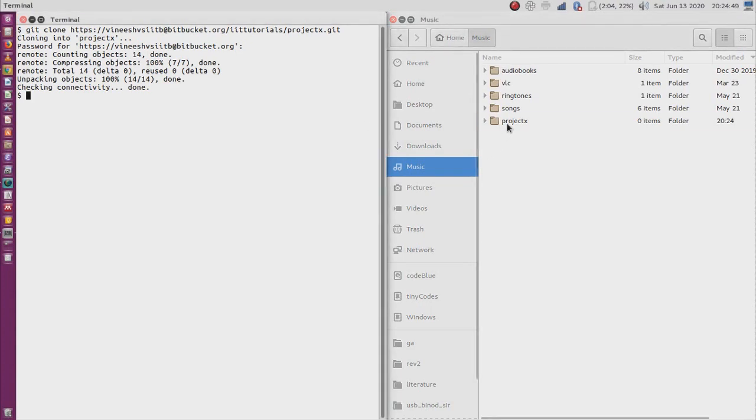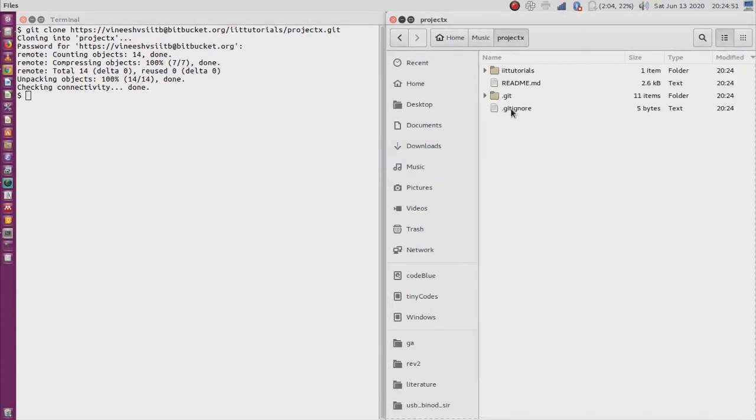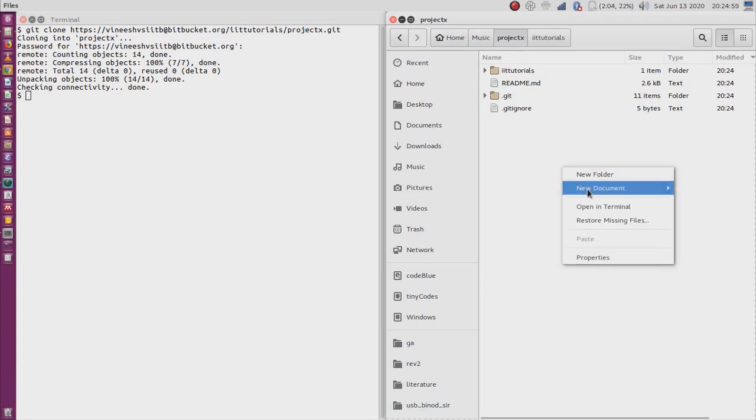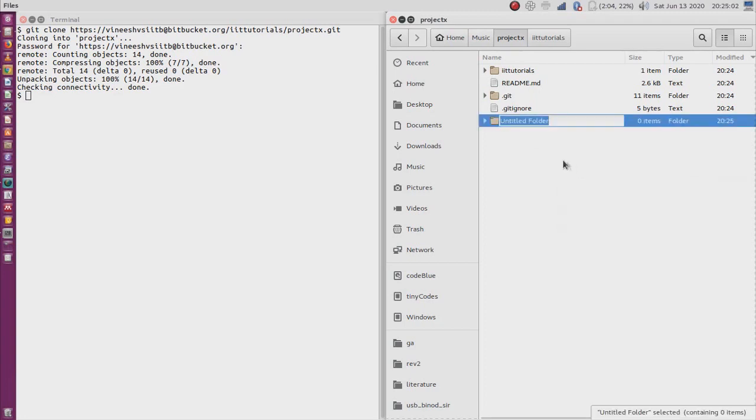Now you can see that this has created a folder called project X with the same contents as the remote repository. The user's name is Vinish. So let's create a folder. It's a good practice to have separate folders for different users unless they want to work on the same file.